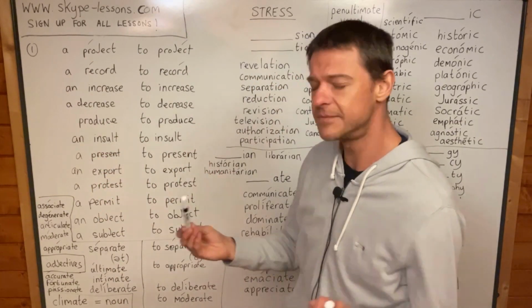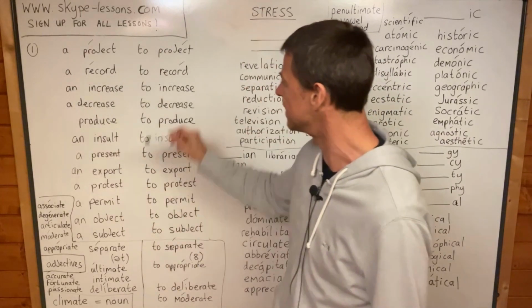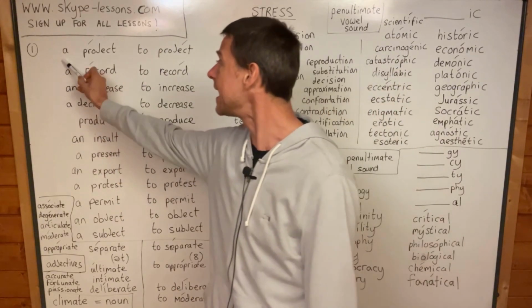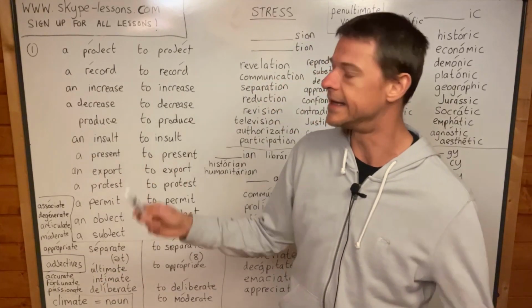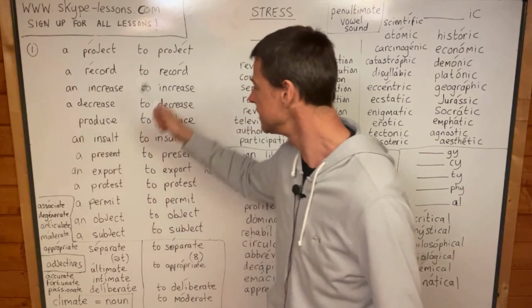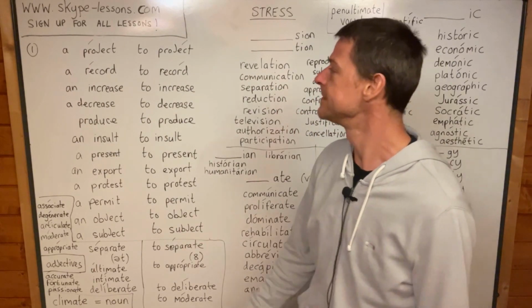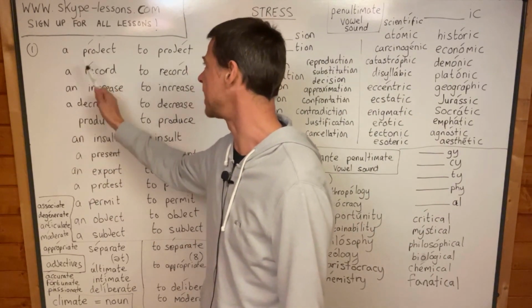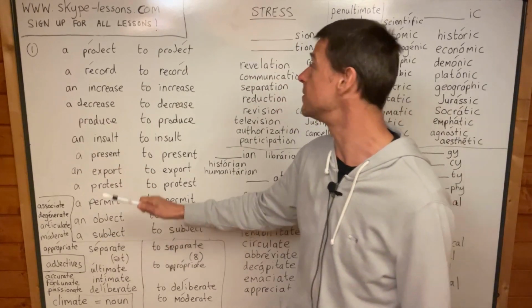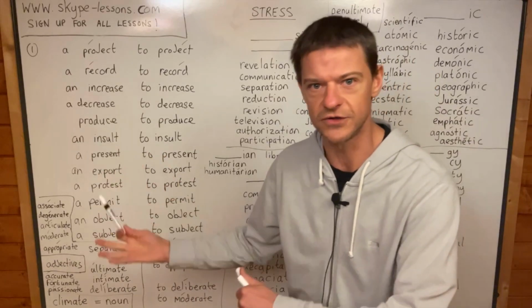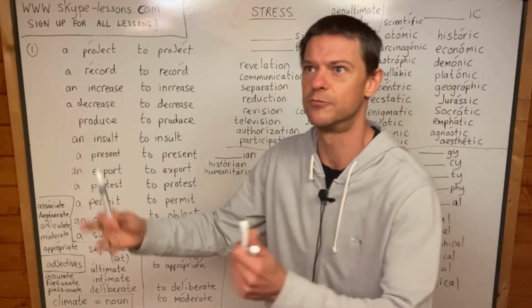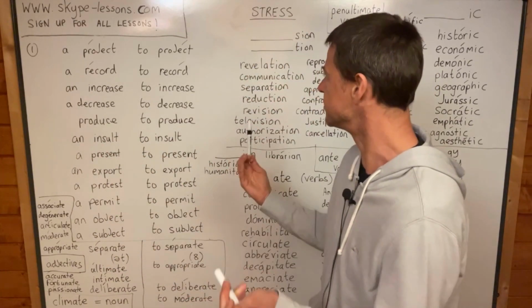Of course, to make it clear that these are the nouns and these are the verbs, I put an A here and a 2 here, because for me as a native, that makes it really clear that this is the noun and this is the verb. Okay? So we talk about a project, but when we use the verb, we talk about to project. He projects his desires onto other people, something like that. I think we all project our desires, in fact, onto others.